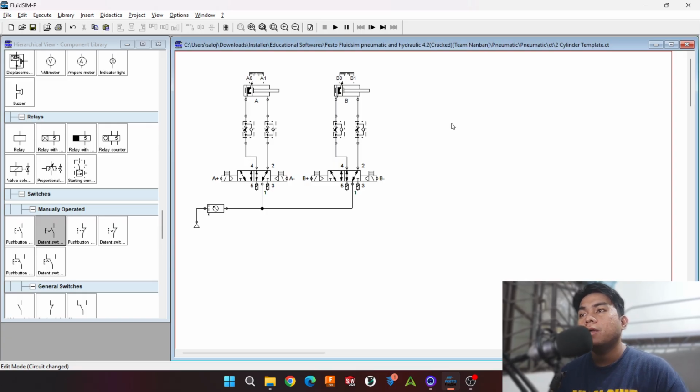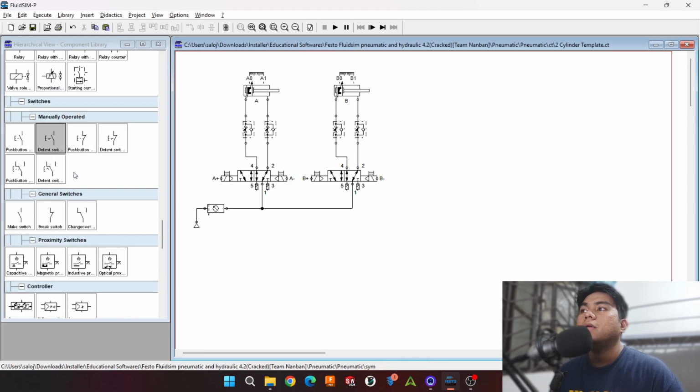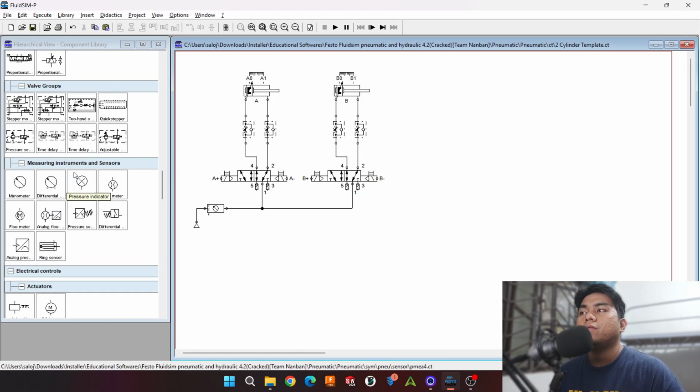So today, we are on part 2 of our Electro Pneumatics using FluidSIM tutorials. For this tutorial, since we have already created a pneumatic diagram, we'll be creating the control diagram. There are two conventions.